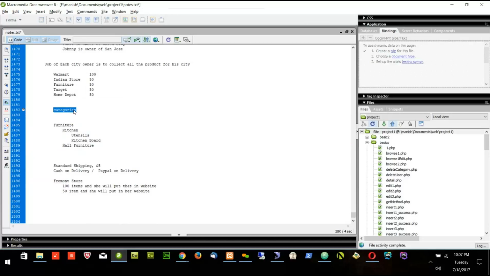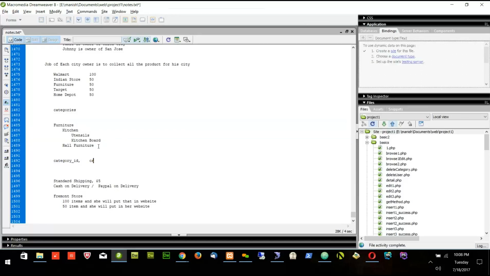So there will be one table called categories. So I will create the category which will be like this: fashion. There can be subcategory, subcategory, subcategory also. So how to create the subcategory, subcategory, subcategory? So I can say category ID, and there will be another field called category, and there will be another field called parent ID. So let's say furniture is the first category. So I will give number 1. Here I will put the number 1 and I will put furniture. And parent ID is, since this is the first category created, so that means the parent ID will be 0.